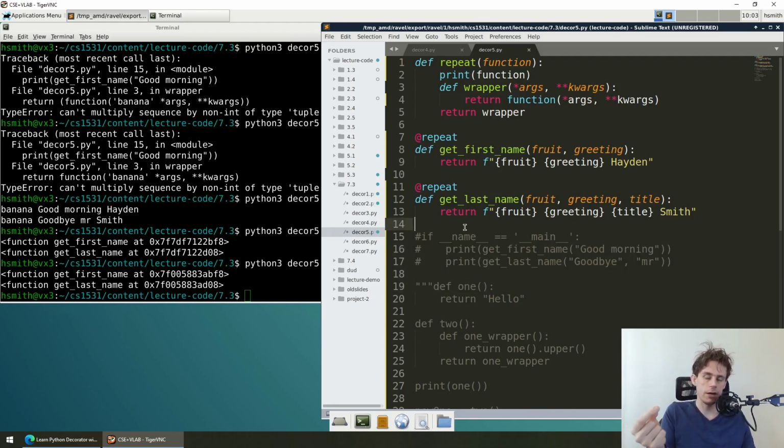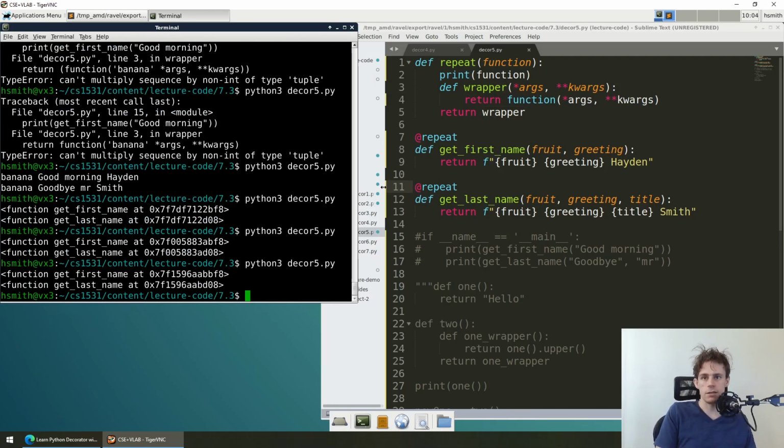So it's actually modifying the function. What it means is that your ability to call getLastName in its raw form does not exist anymore in this program. When you call getLastName, even though it has the same name, you're actually calling the wrapper that's quietly wrapped around it by the decorator.